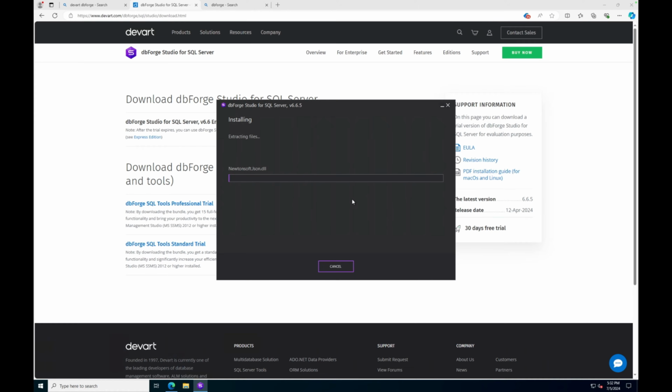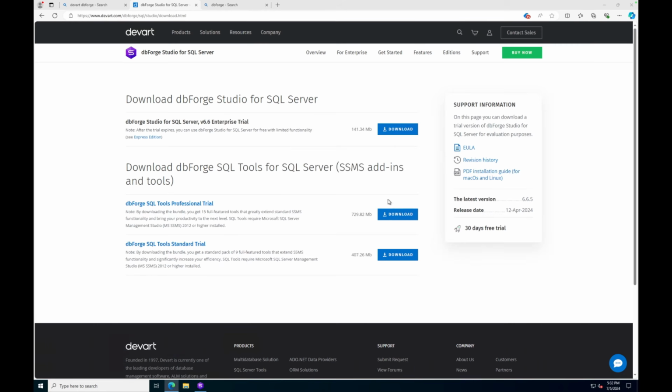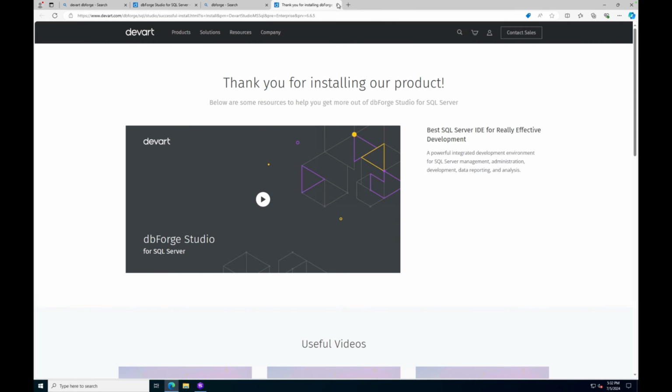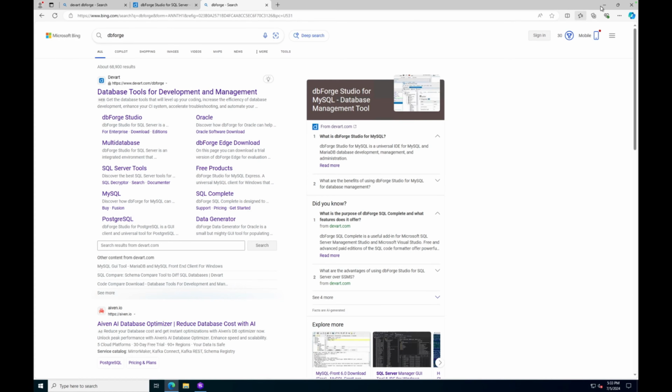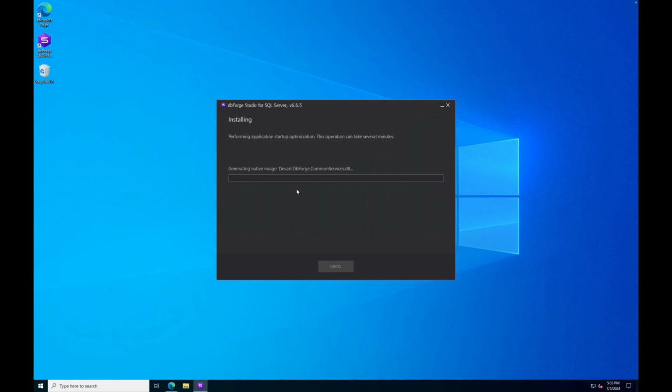I'll do that, we're good to go, and the installation progresses. By the way, my system is still an average system, and it's pretty fast, so you're not going to get bogged down with some heavy space-eating solution.